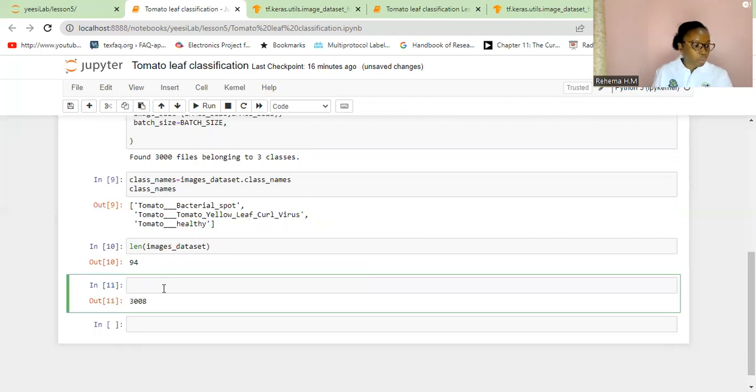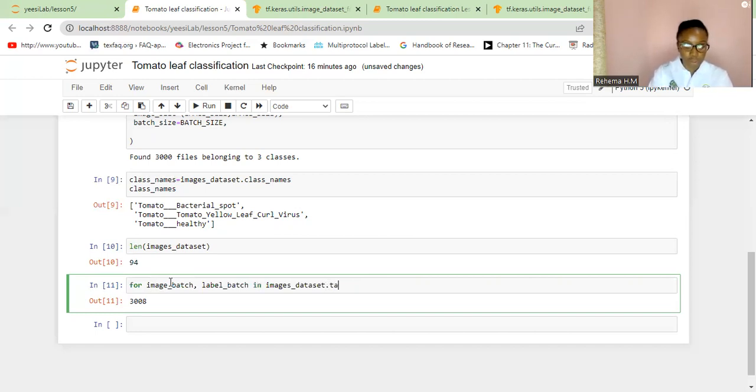And now we want to explore the data set. Let's say we want to know what is in the data set. We can use a for loop to get the image batch and the labels in our data set, which is the images data set, and I'm just going to take only one batch.